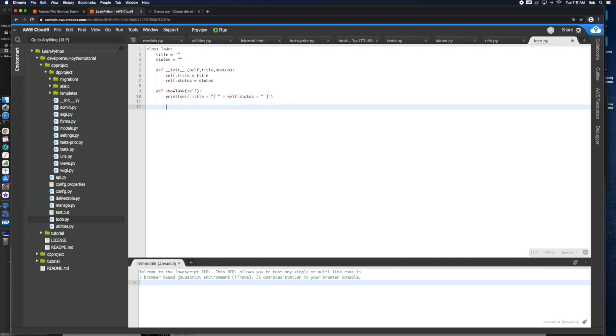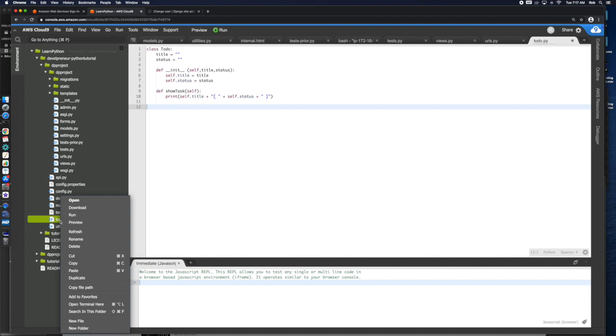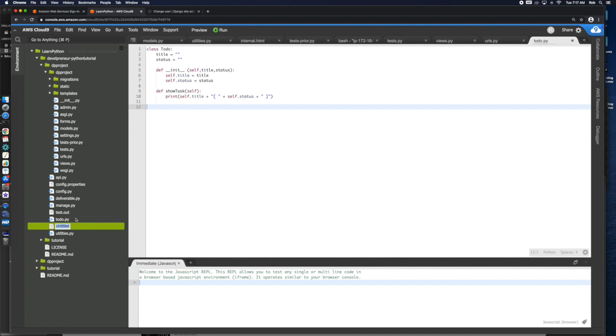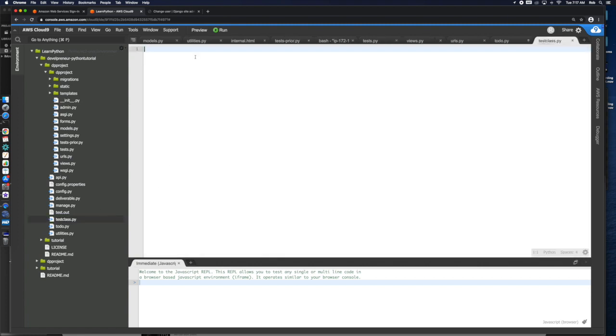So if we have this class, let's create one more, which is going to be test class. In test class, we're going to import to-do. Or actually, we're going to do from to-do import to-do.